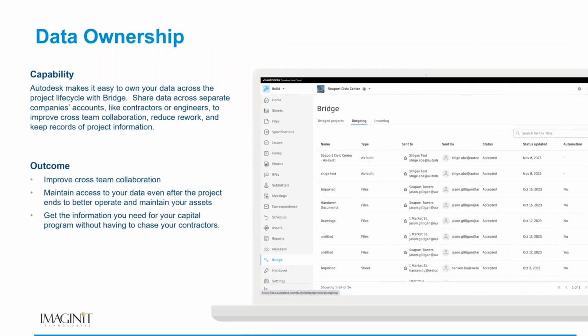I spoke about it earlier, and it can't be reiterated enough. What are some of the benefits of data ownership, and why should we, depending on your agency or who you're affiliated with, want to capture all of the project activity and own that data? Well, if you work in project delivery, which I assume most of you do, depending on who you work for, and what part of the life cycle, you are eventually going to own that data.